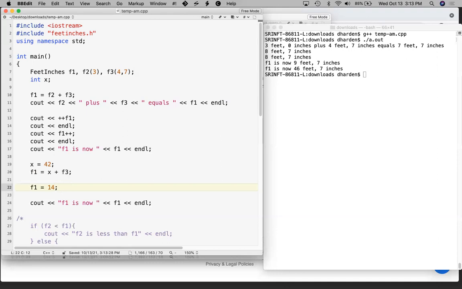So here's the deal. Assignment is just another operator. This line of code right here has nothing to do with any friend function we wrote, right? We wrote a friend function for plus and we wrote a friend function for insertion, but there's no plus going on that line and there's no insertion going on that line, right?